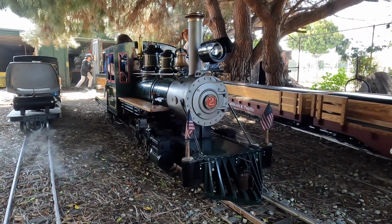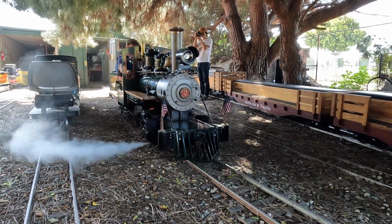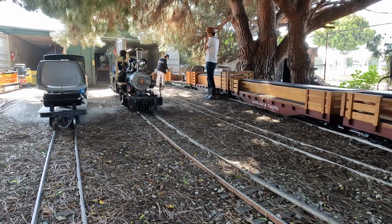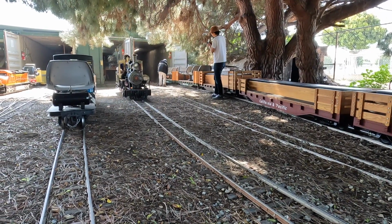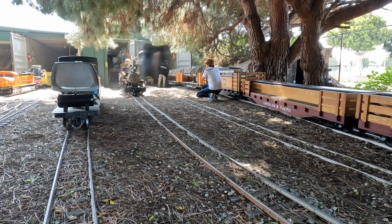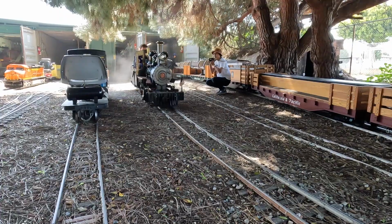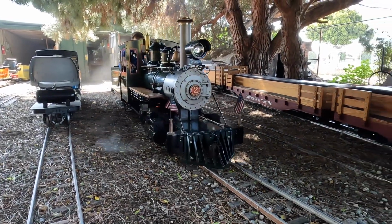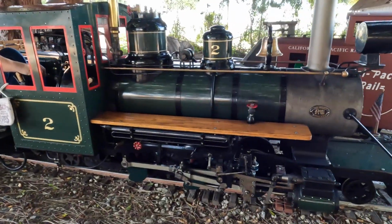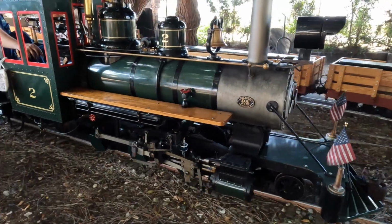And in this video, we will be following number 2, helping set up the train and see what it's like to be conductor for her. The engineer is rolling back and forth on the short section of yard track to warm up the cylinders and get any water condensation out. This is a diesel fuel fired steam locomotive.